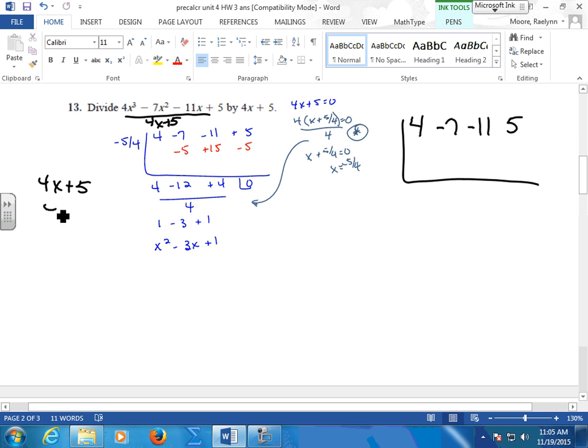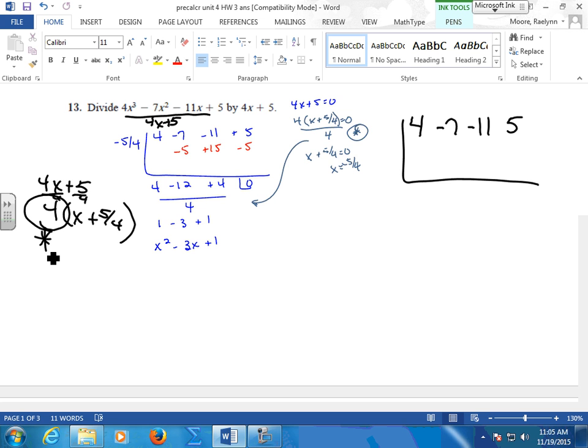So we have to factor out the 4. When you factor out the 4, yeah, you are left with a fraction. We're going to circle this 4 and remember to come back to this. Okay? This is the hardest part. We have to remember to come back to that. So now, I set this equal to 0. And I get x is equal to negative 5/4. Okay? So I'm going to divide by negative 5/4.